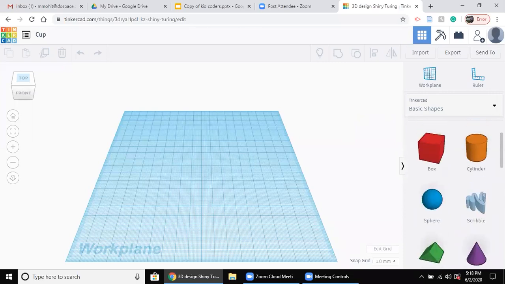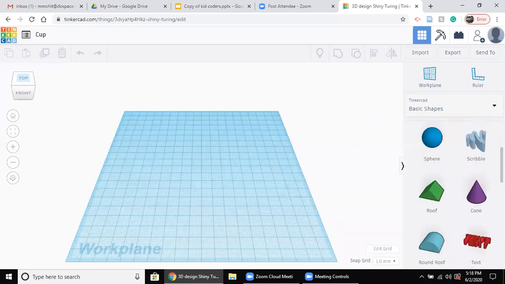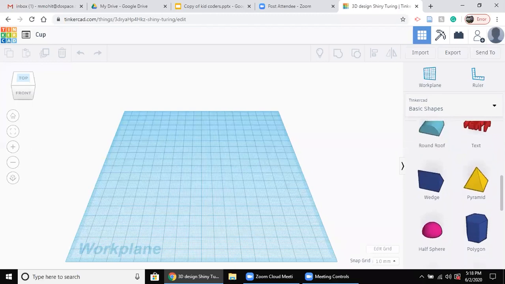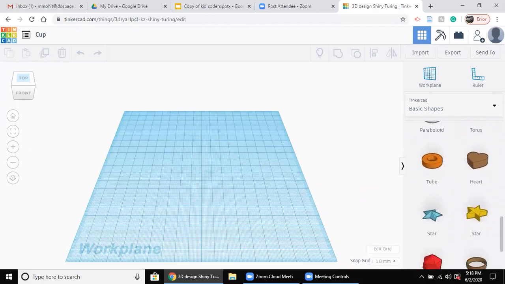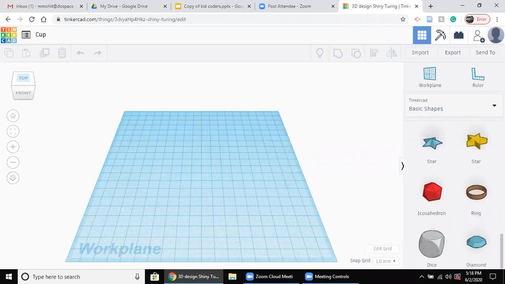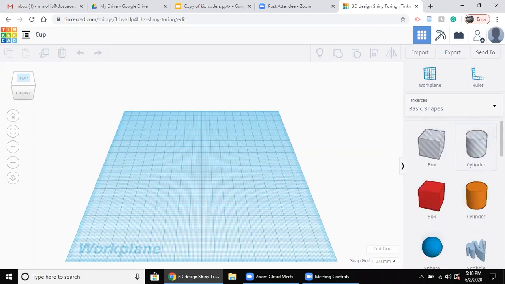There are spheres, boxes, cylinders, pyramids, half spheres, tubes, hearts, stars. So there are so many things that I can use from these basic shapes.